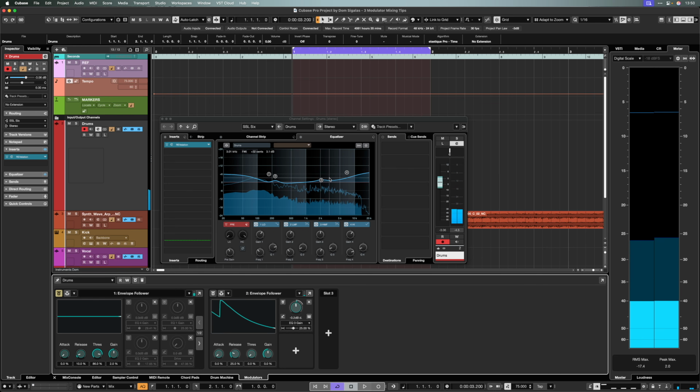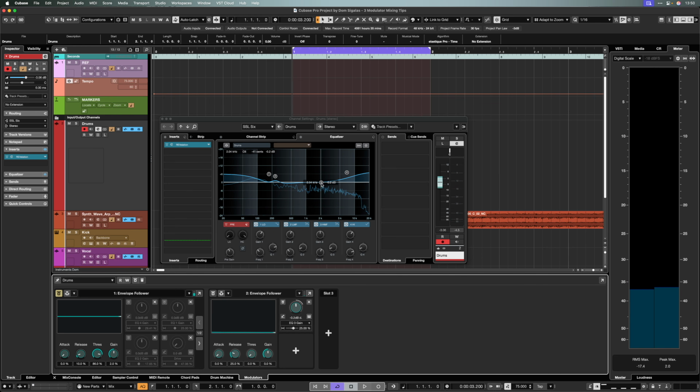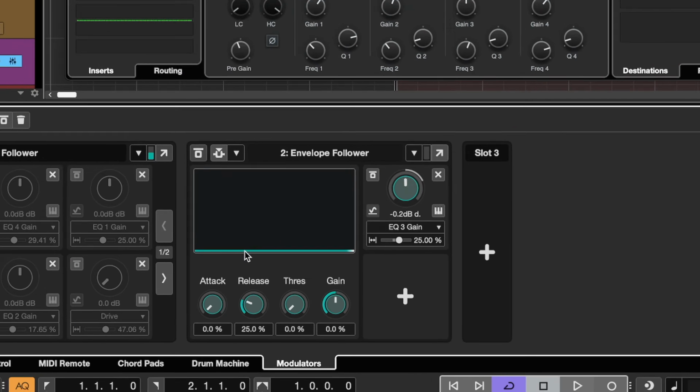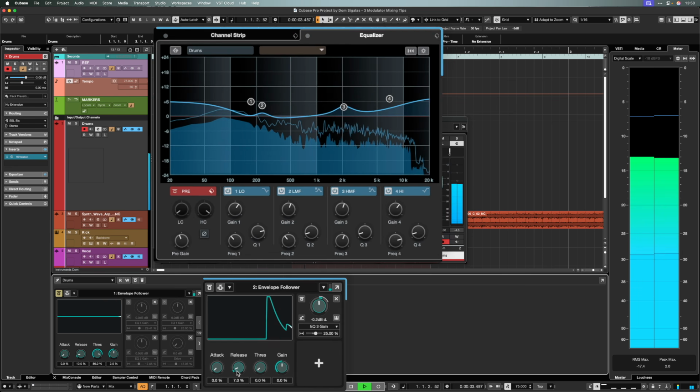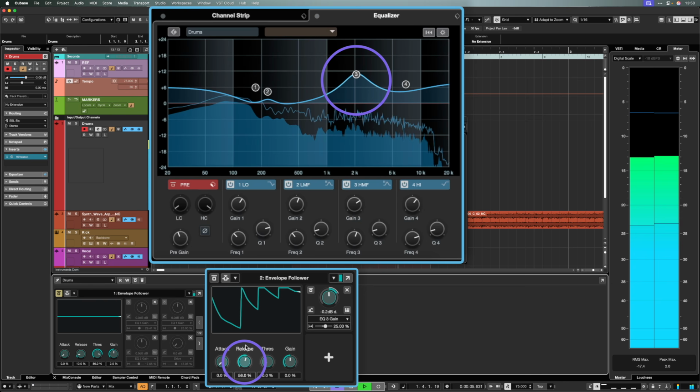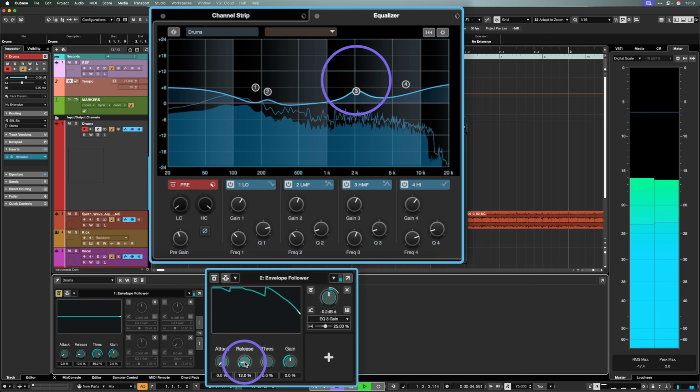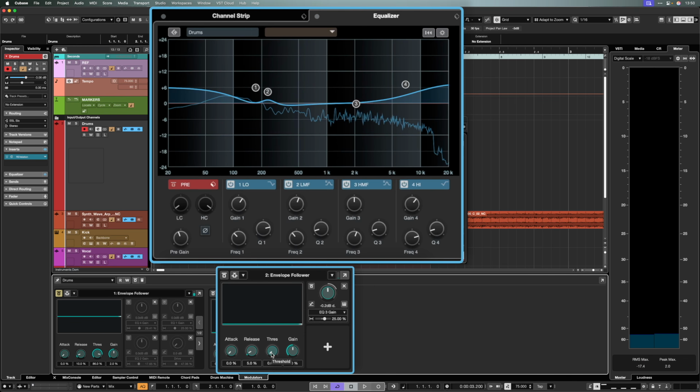And you will see that the band here moves in terms of gain according to the level of my transients. So what I can do straight away is I can go and make sure that the release is a little bit faster because I want to give this loop a little bit of movement. See, if I make it slow, it's gonna stay up there. I don't want this. And the next thing I want to do is play a little bit with the threshold and the gain so that I only have the effect when we have the peak of the transients.